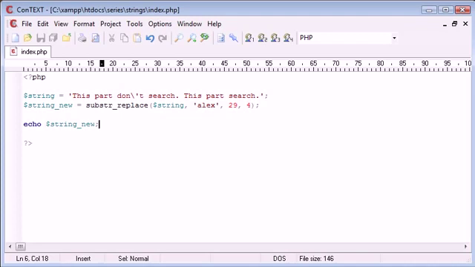Now, why would this be useful, and where would this be useful in a real life example? Let's say we had a form where a user could, like in a word processor, search and replace. We've already covered searching within a string, so if we were to search within this string and look for part, we could find out that part is located at location 29. We could then say, the word part is 4 characters long, so then you can take in user input and specify what you'd like to replace.